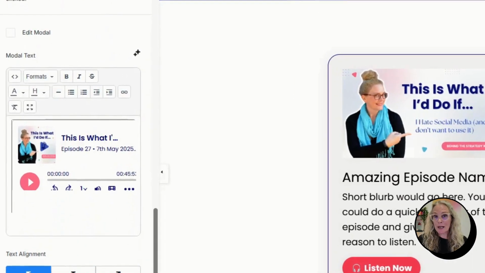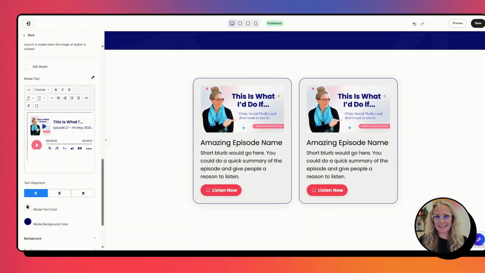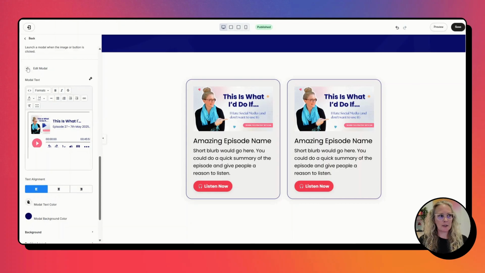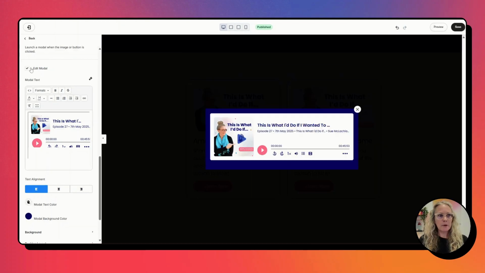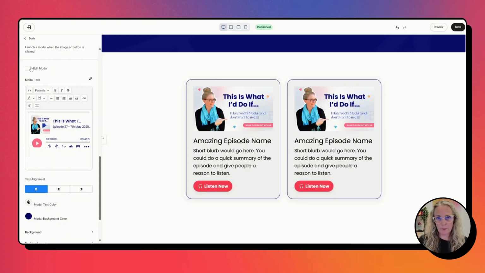Do bear in mind, just like the pop-ups through the rest of Kajabi, if it sticks on the page and it isn't going away, you'll have to uncheck it. So when you bring up edit modal, it's just going to take a sec. You're going to see what is inside the modal. It just loaded the background color first. But when you click on the X, it is not going to go away. So do just remember to uncheck that box if you want to get rid of it on the page.